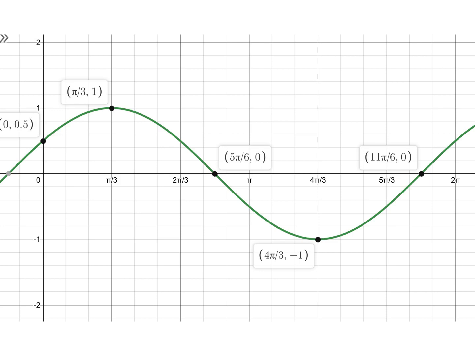How do we find all the other values? Well, we could let x equal 0 and we could find where it starts. So cos of 0 plus pi on 3, cos of pi on 3 happens to be a half. So that's how we know that the graph starts at 0, a half. For the other values, they would be solving when y equals 0. And we know that the cos curve repeats itself after 2 pi, so we could find the next value and halfway to find the minimum value that it reaches.